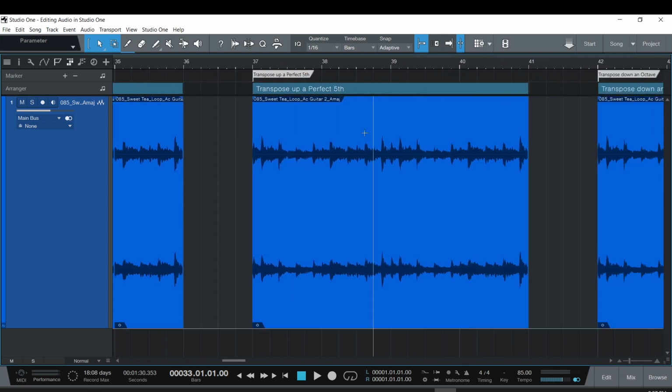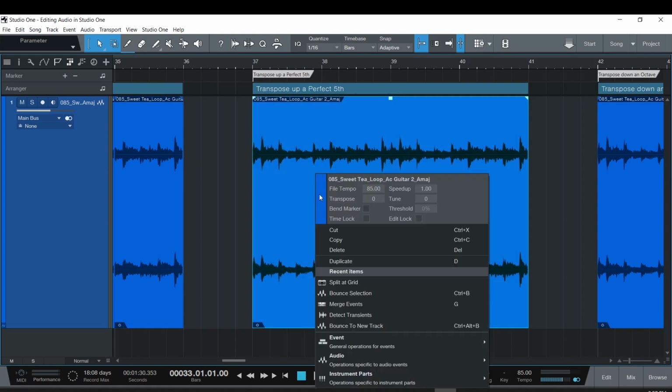I'll show you. So to transpose up a perfect fifth, again, there are many ways to do it. I simply right click, and there is transpose right here. And there's some other ways to do that as well. If you don't know, each number is a half step. So if I'm going up, if I want to go up a half step, that would be 1. If I want to go down, that would be -1. If I want to go up what's called a perfect fifth, and a perfect fifth doesn't mean 5.